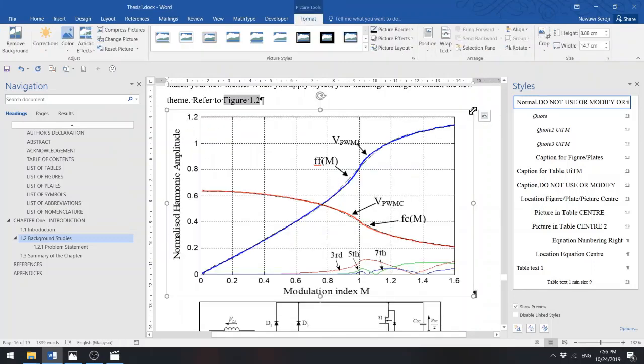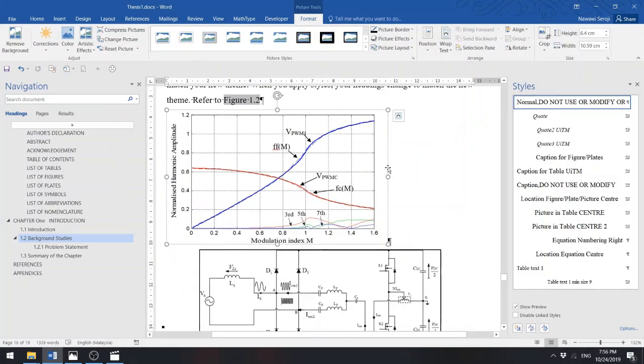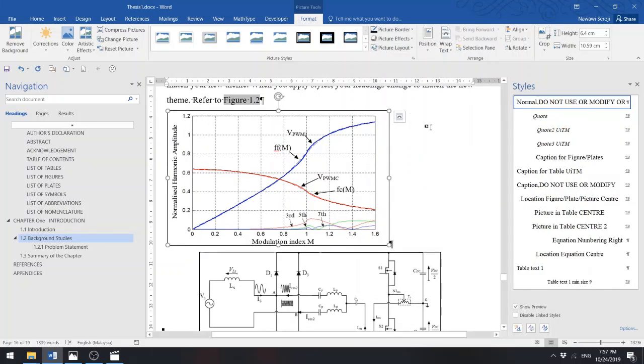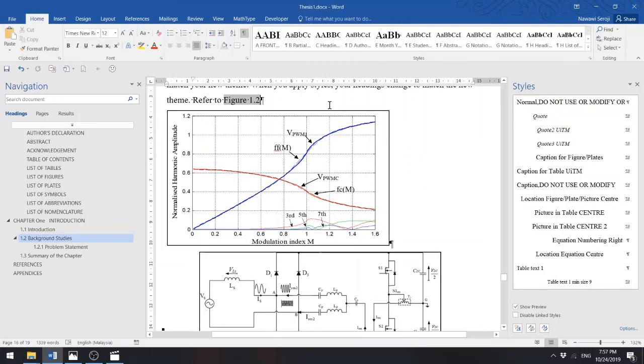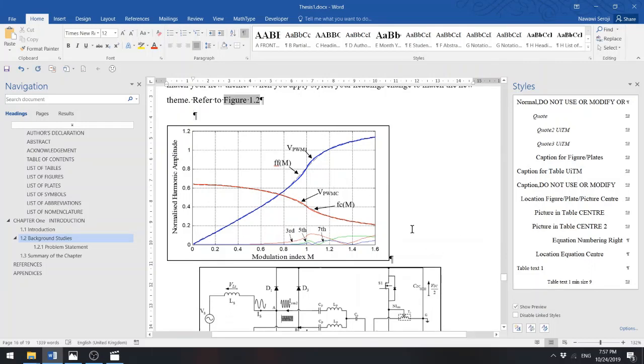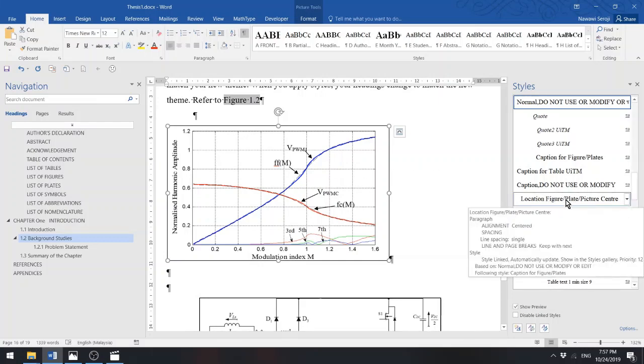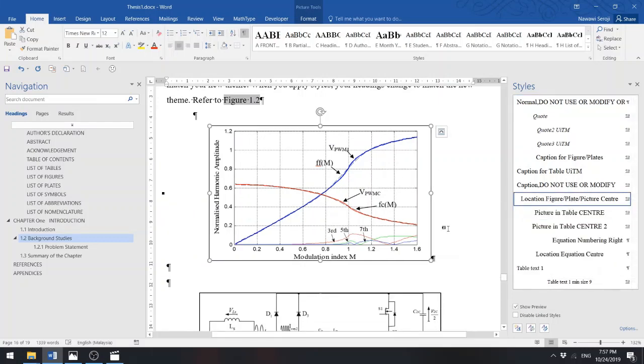I'm going to make it small so that I can see the effect of the location style. So again, put a border, and then give a space there. Click this again, location, figures, and apply the style of locations.